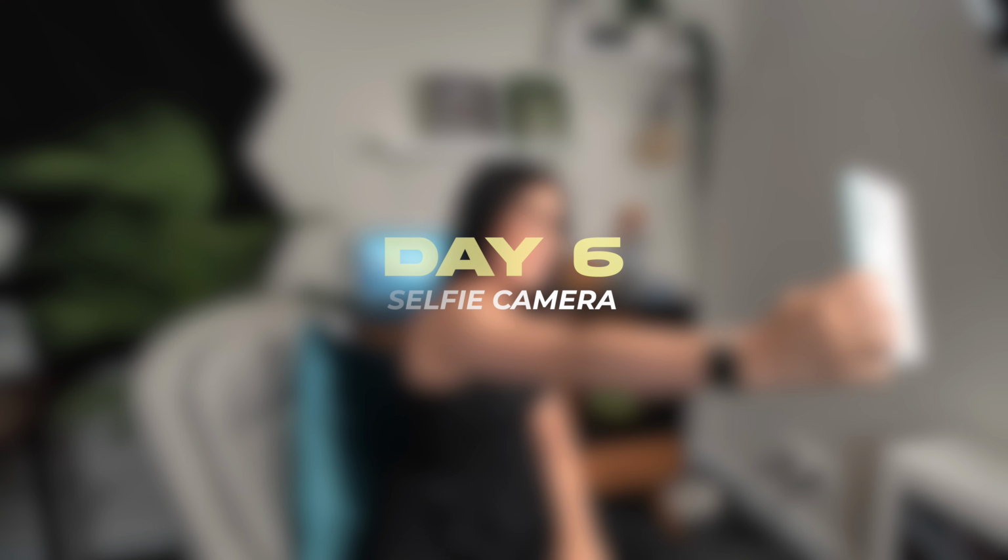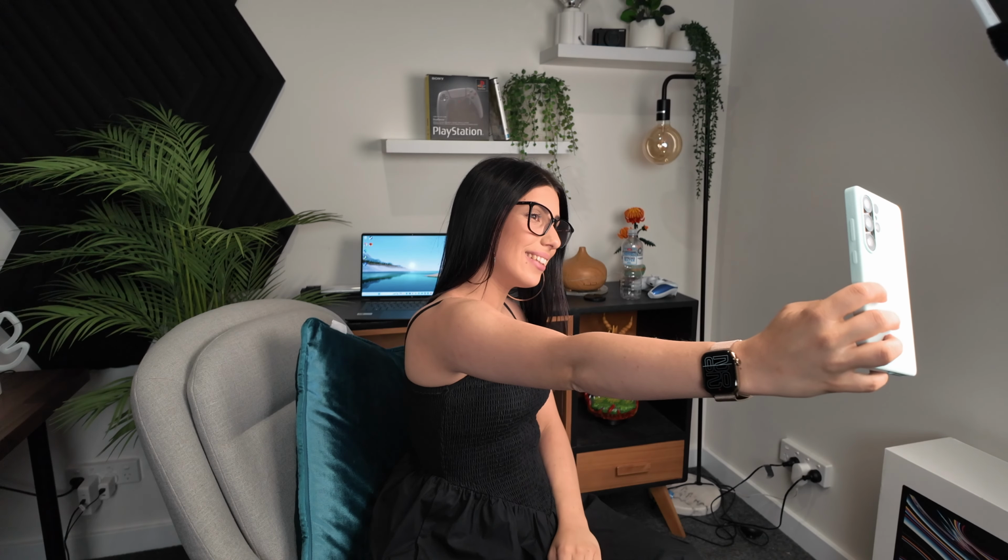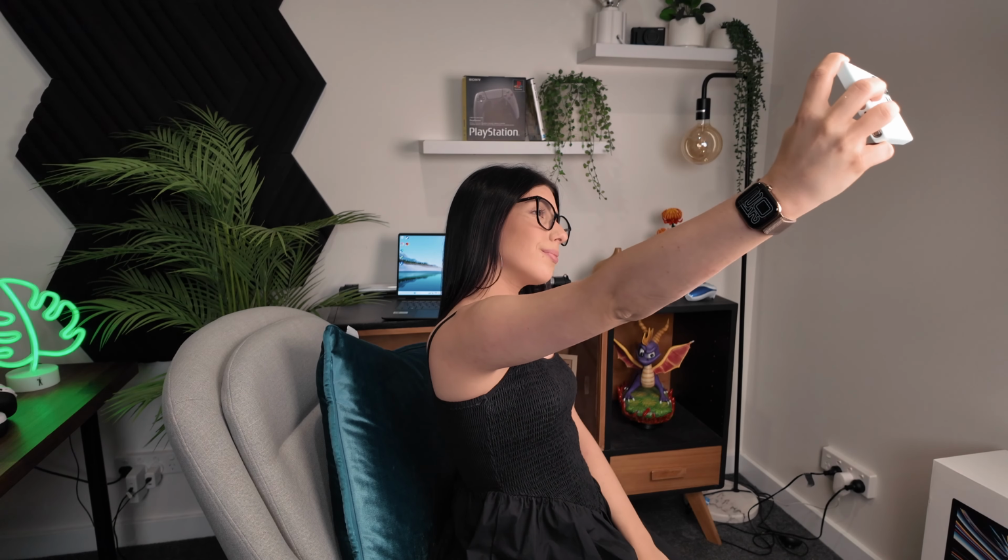personally don't. But moving on to day 6, which is my least favorite category, and that is selfies. I personally hate selfie cameras. I would much prefer to use a rear lens in 0.5 or 0.6 and take a photo like this. And that is just because I'm self-conscious of seeing myself up close.